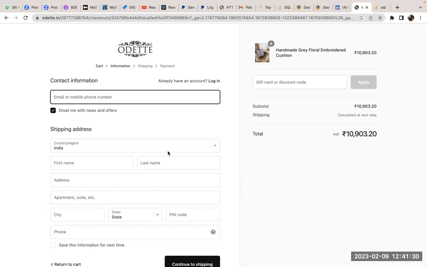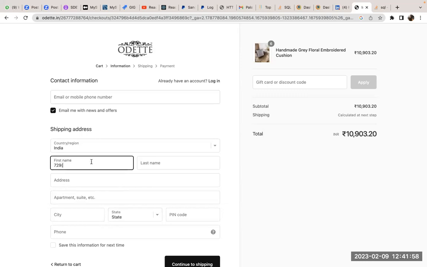Again, this is basically a form, so you can do multiple tests here. Let's say it says email or phone number. I'm trying to give my name here, so it should throw a message to please enter an email or mobile phone number. You are all aware of these field validations, I guess. First name and last name: again, I should test if I'm trying to give any characters here.